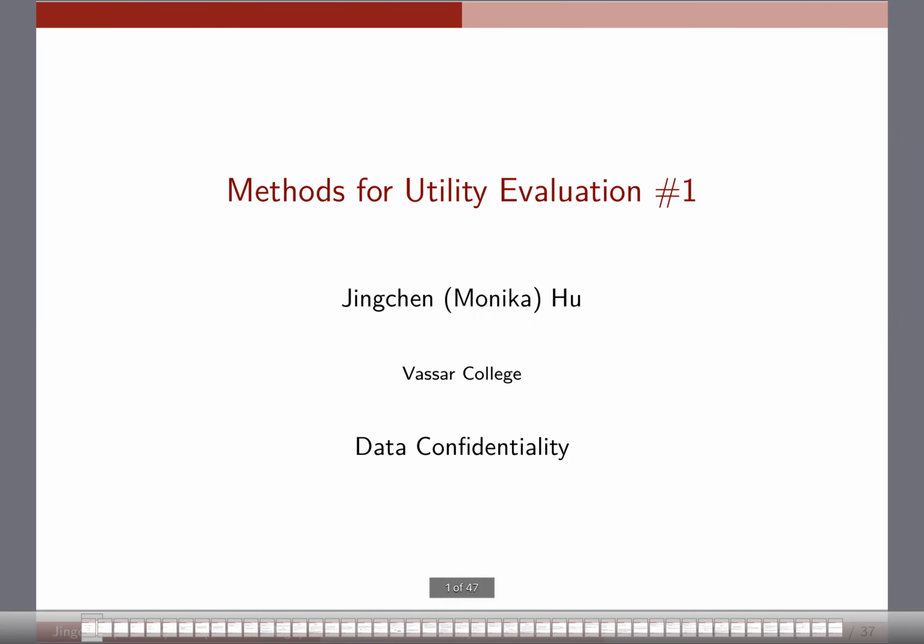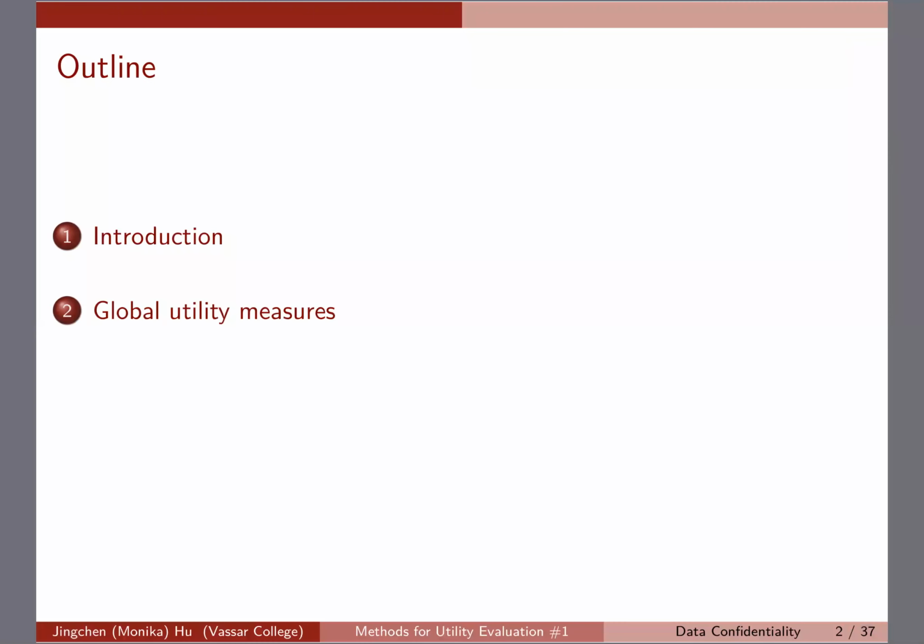so the slides, yeah, I put them up earlier today. And what we can talk about now is, based on the Wu et al. paper in 2009, they're mostly talking about global utility measures. There are pros and cons of each method that they propose, and we can discuss them at the end once we go through each of them one by one.